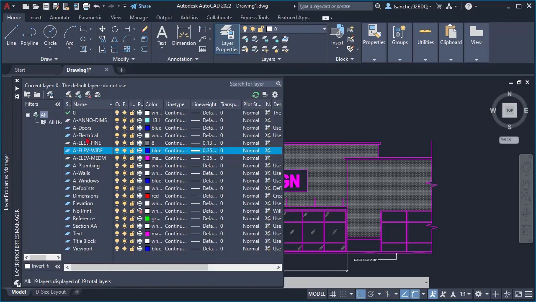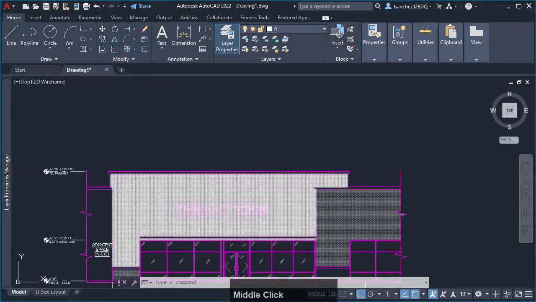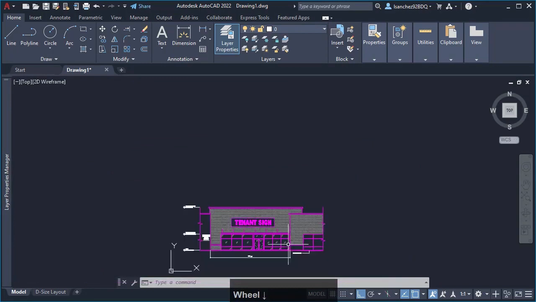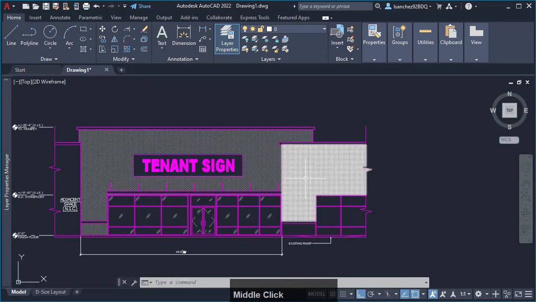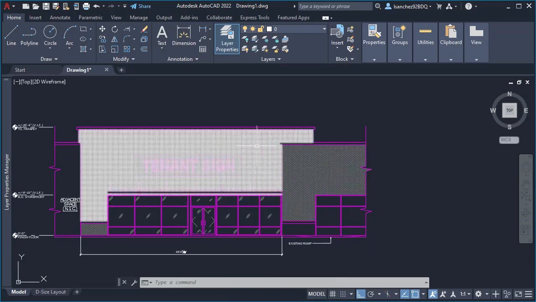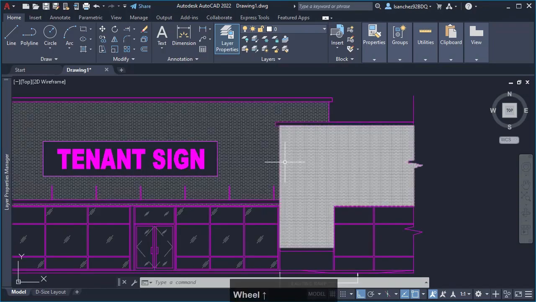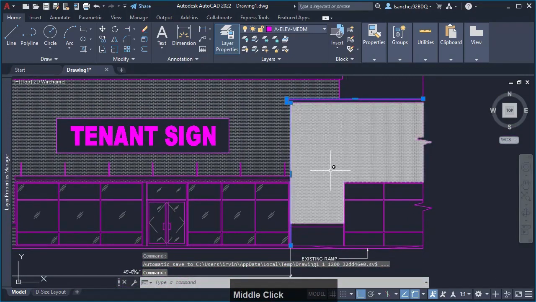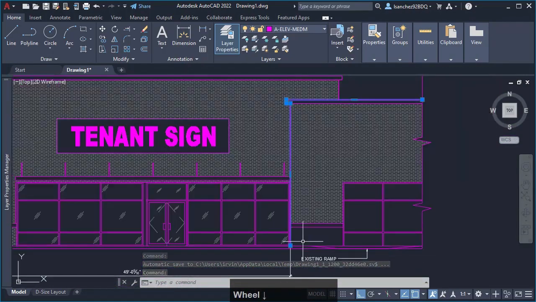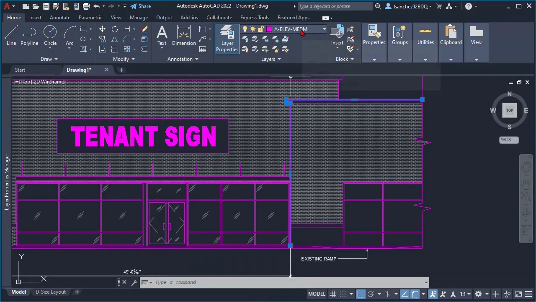All right, so now the reason why we need something that prints dark is because remember, this building is in front of this other building. So I would like to select this outline and make it print darker.